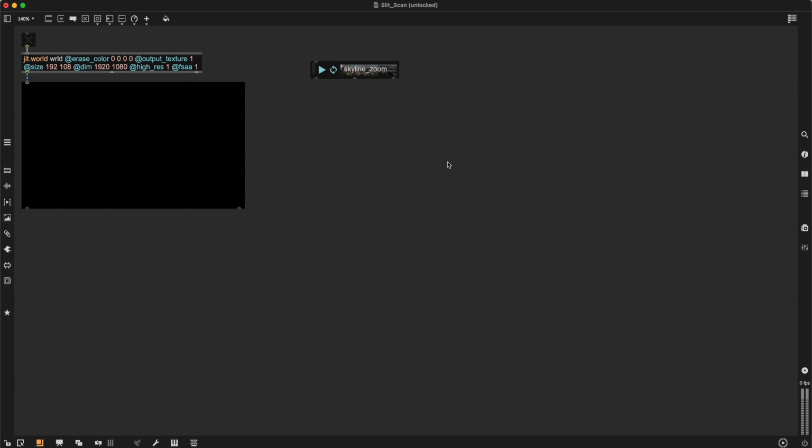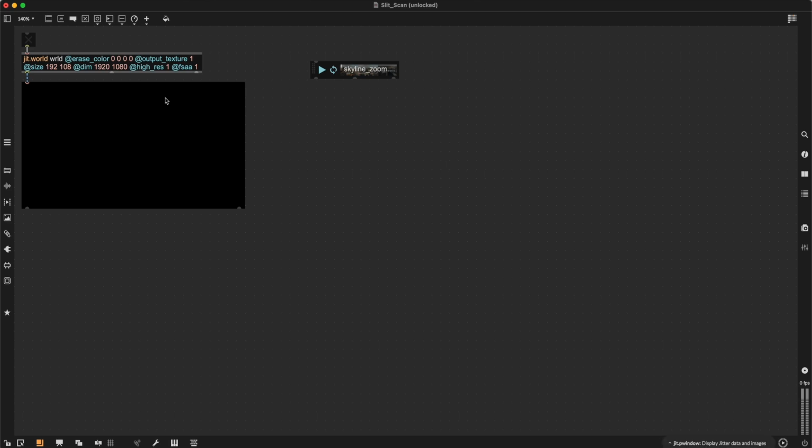This tutorial roughly consists of 3 parts. The first one is creating a feedback system, because we are again working with feedback to achieve this effect. The second one is creating the slit-scan effect itself. And the third one is getting creative with the algorithm and putting in a few twists to make it look more interesting. I am starting with an almost empty Max patch.